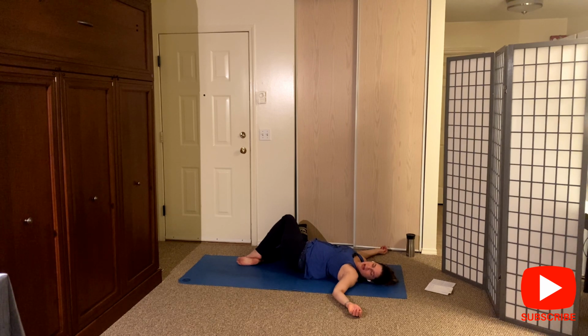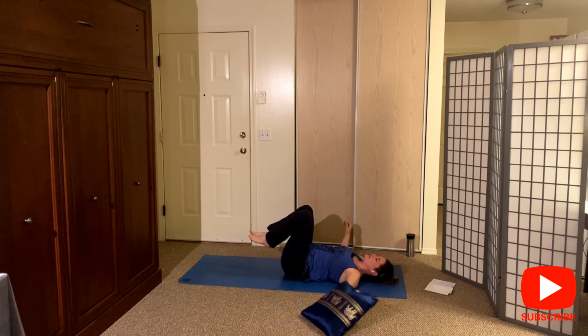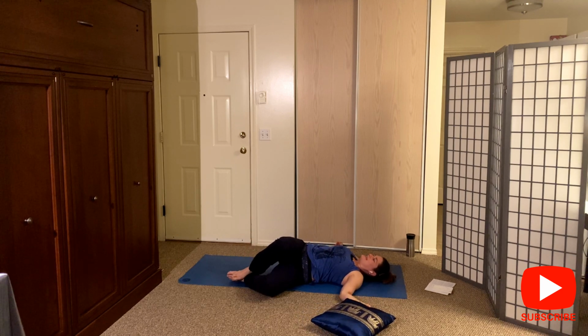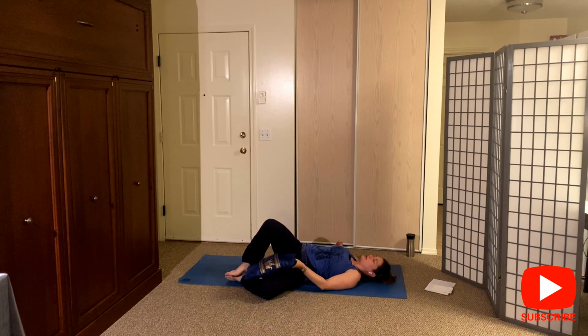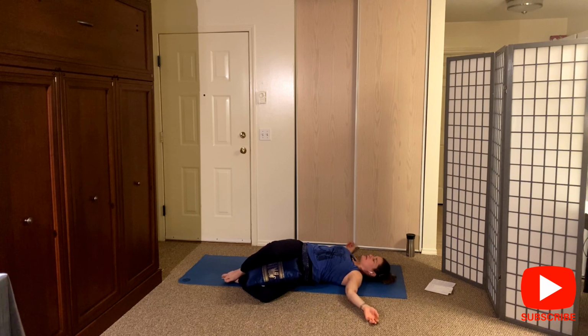And then bring your head to neutral. Use your strong inhale to bring one knee at a time. Come back with your knees together and slowly go to the left. And same thing, it's optional. If your knees are not touching, you're welcome to use a cushion. And that way you're going to be more comfortable. And then you're welcome to turn your head to the right.